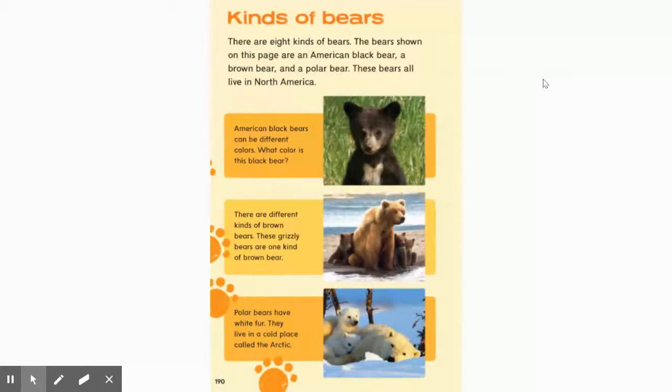But do you think, second graders, that we should include this in our key details? Because if I write a fact down that might only be true for grizzly bears, then that doesn't relate back to my main topic of all bears and baby bears. So we want to look for information and facts that are true for all bears and baby bears. So even though this is great information about the different kinds of bears, it doesn't exactly tie in to our main topic as well as it could. So let's keep looking for a more important key detail.